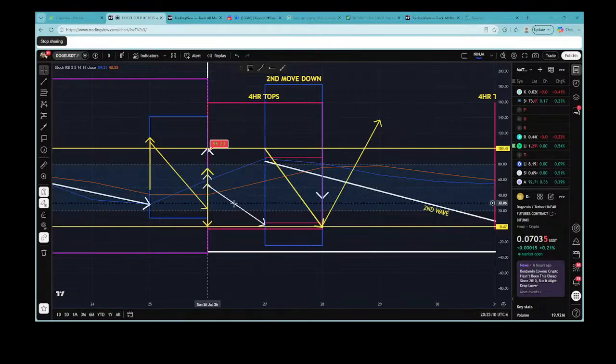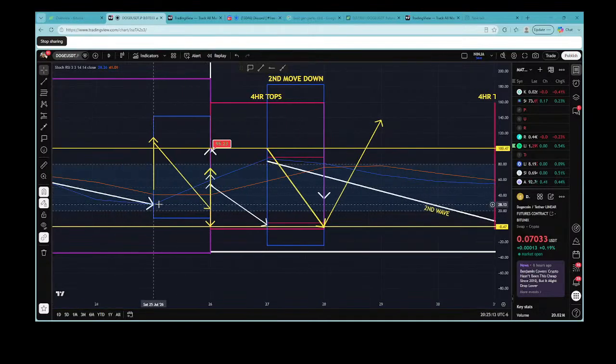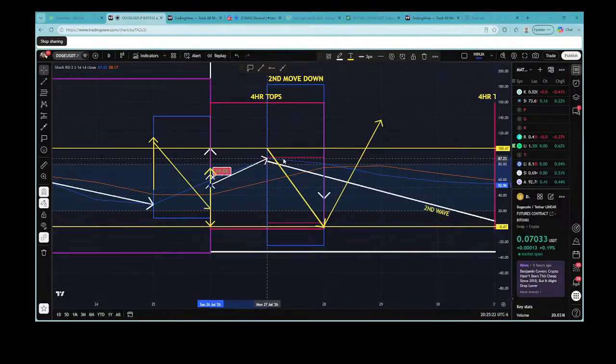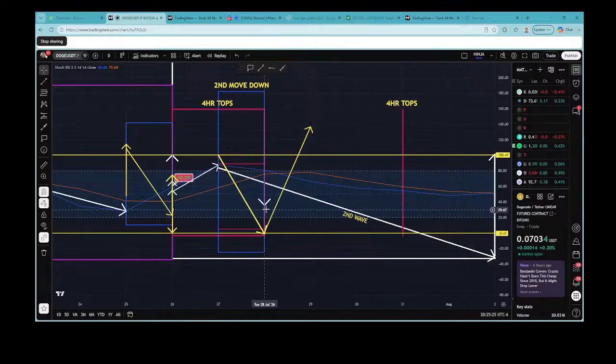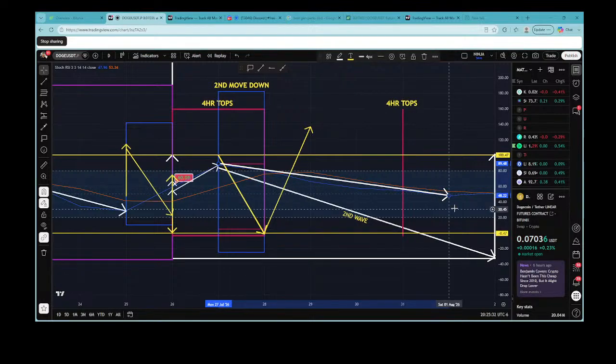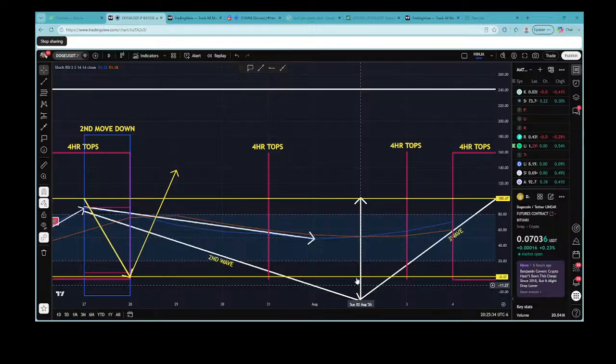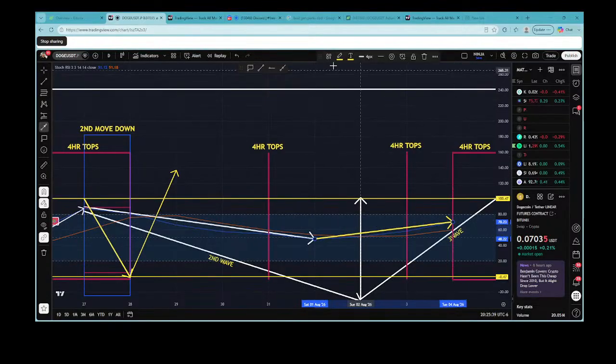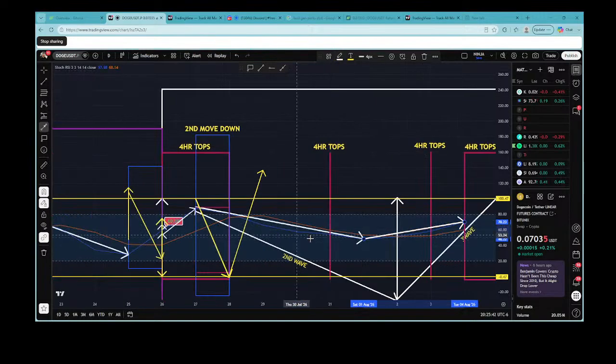We're in the same scenario. It has its first move up, which is happening here. We can see the move up. It prints. This is where it prints for us right here on this level. It moves up. Now, once it moves up, it has to have a pullback, which is where we see the pullback here. Now, this pulls back all the way down to here before it starts its second move to the upside, showing that it's a continuation of building momentum.